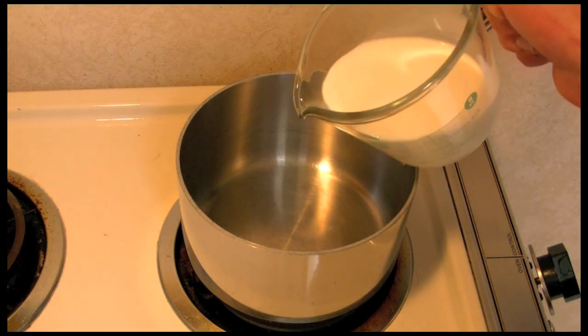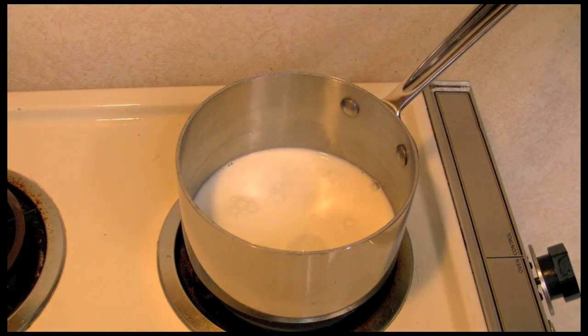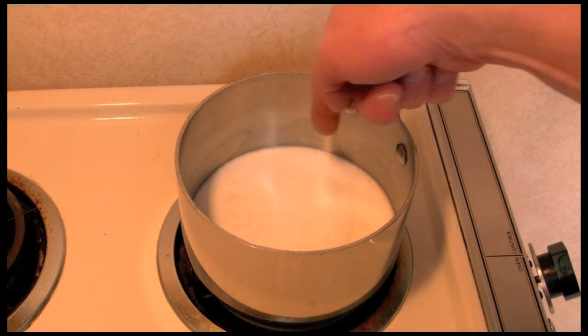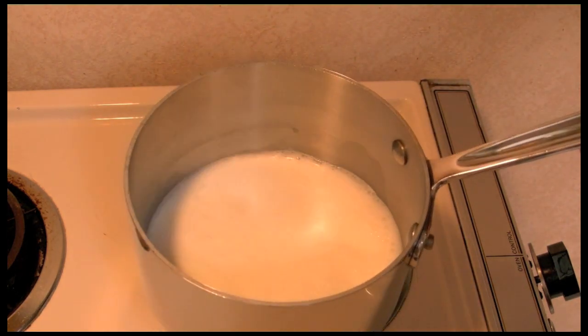I'm going to put 3/4 cup milk in my small little pot here. I'm going to warm this up. My milk is just getting some bubbling around the edges, so I'm going to turn the heat off. I'm also going to remove it from the heat and just let this cool down.